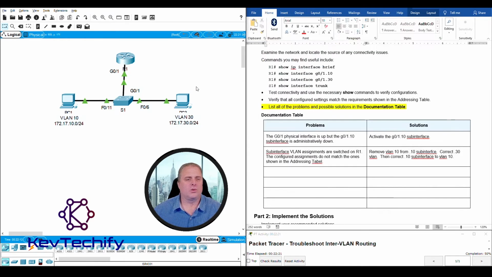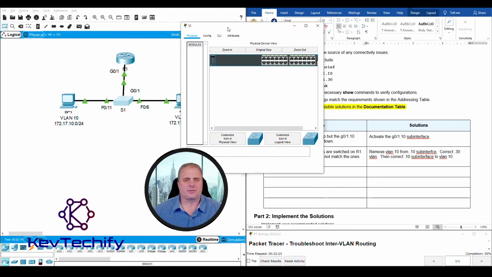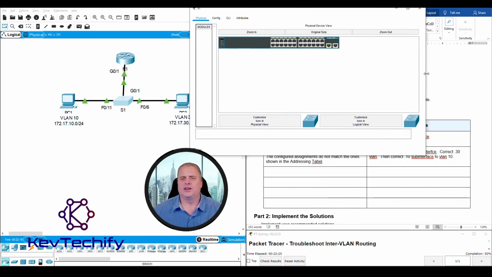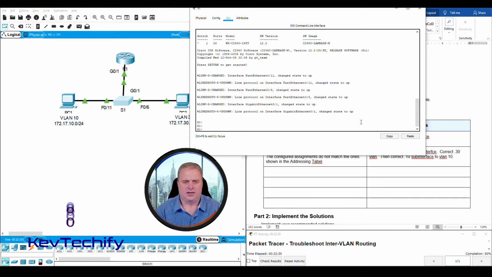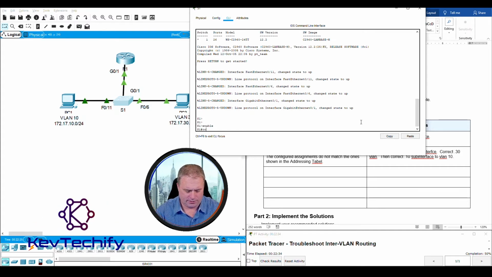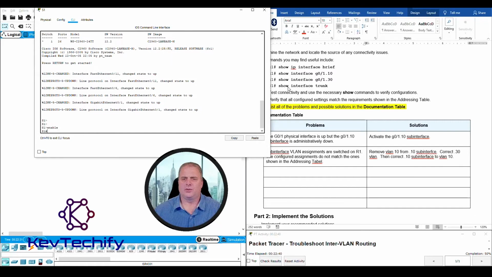I'm going to minimize our R1 window, open up S1 here, get into our CLI, enable to get into privilege exec mode. Actually, we don't need config t, we don't need global configuration mode. And then we can do a show interface trunk.